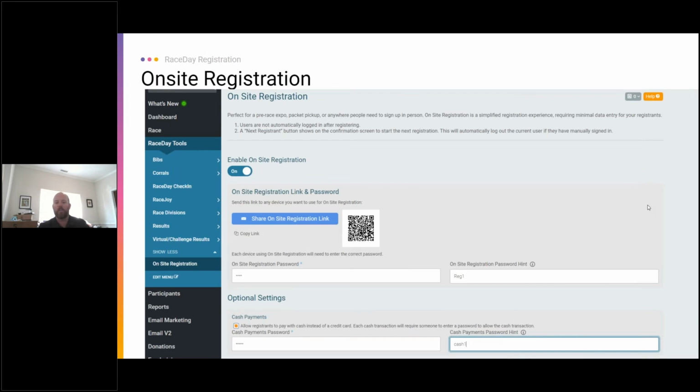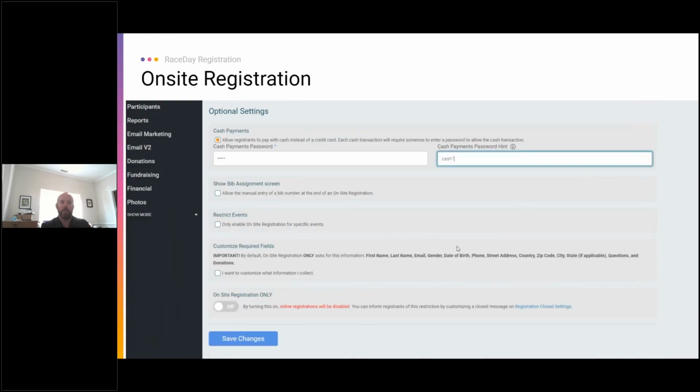But if you don't hear from them, they're putting their credit card information in, they hit submit, they get in line with pickup with everybody else, and all their information is on the check-in app like 30 seconds later. If they're paying cash or check, they will stop and say, oh, hey, I'm paying with cash or check. And that's when the registrar doesn't yell out this password. They walk over and type in the password, because once this cash payment password is entered, it's assumed that you have taken their money. So underneath that, you can show bib assignment.